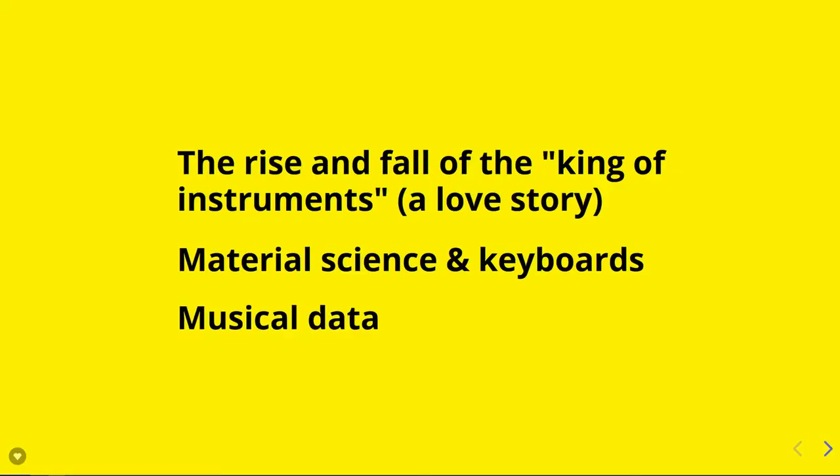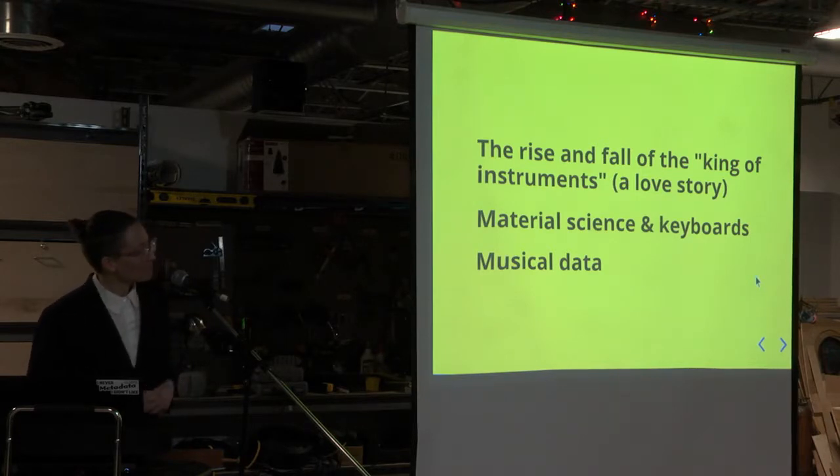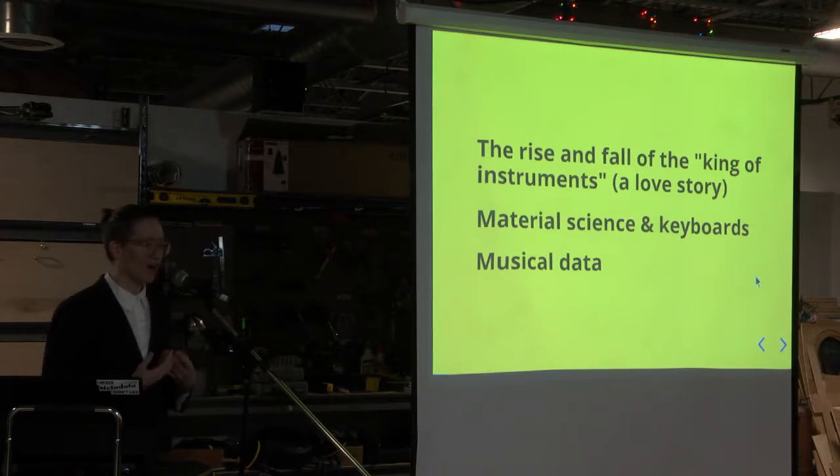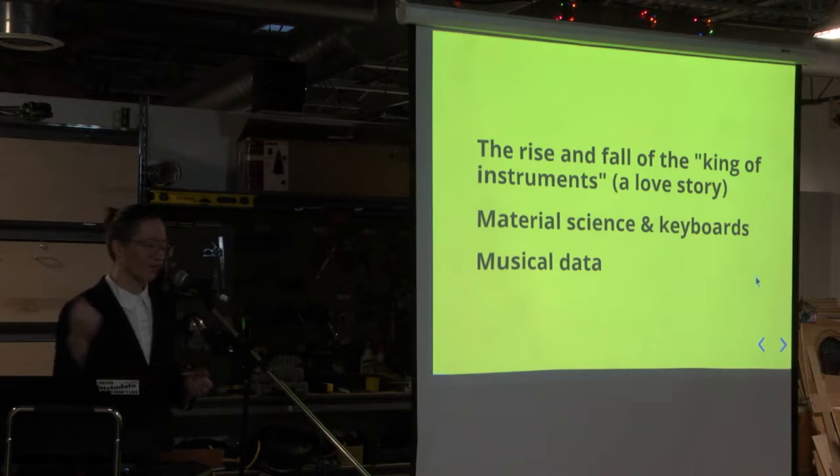Instead, I'm going to give some background on the pipe organ. For a lot of people, this is an interesting instrument to meet because it has 2,000 years of history, and I think it's really useful to dig into that history. We could do that for weeks and months, but I'm going to try and make it 10 minutes. Then I'm going to delve into some of the material science and keyboard stories that I've learned, the ways in which science can inform the story of the organ, where it's been, where it's headed, and even help save some organs in Europe. After that, I'm going to flip it around, and we can look at how looking at organs and music can inform our science and help us better understand complex systems.